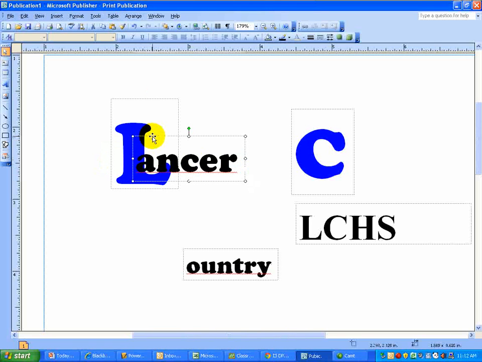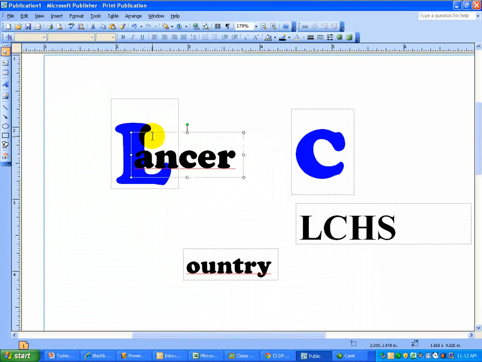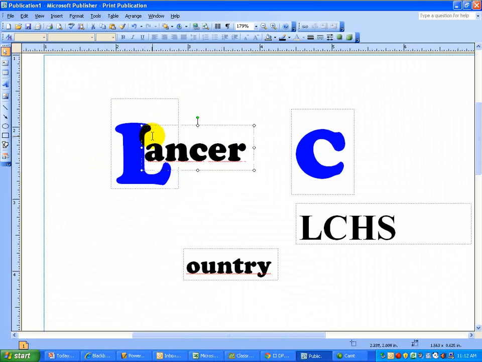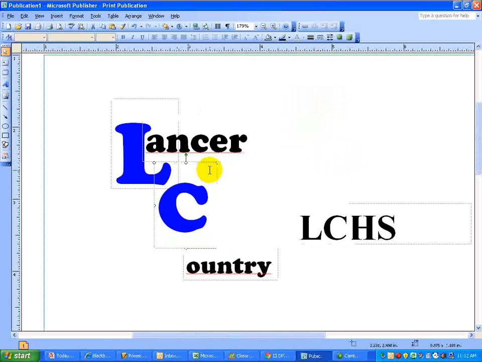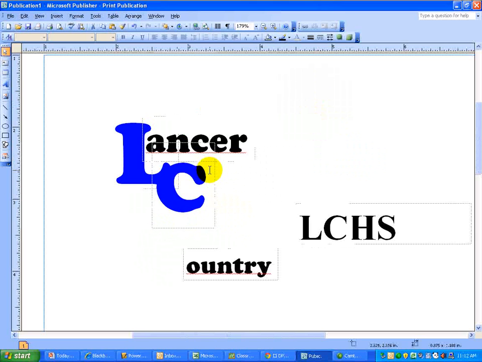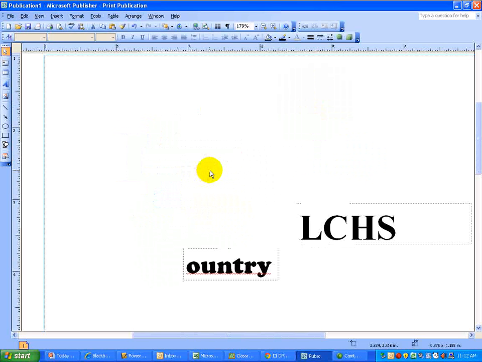So if I wanted to click on the edge and use my arrow keys to kind of overlap a little bit, I could do that. I could nudge it right up here to this L. It's kind of what we call nesting letters. Then of course I can do the same thing with the C for country. And bring this around here. Again, I'm using my arrow keys, my up, down, left, and right on your keyboard. Pretty simple to do, to nudge it around there.